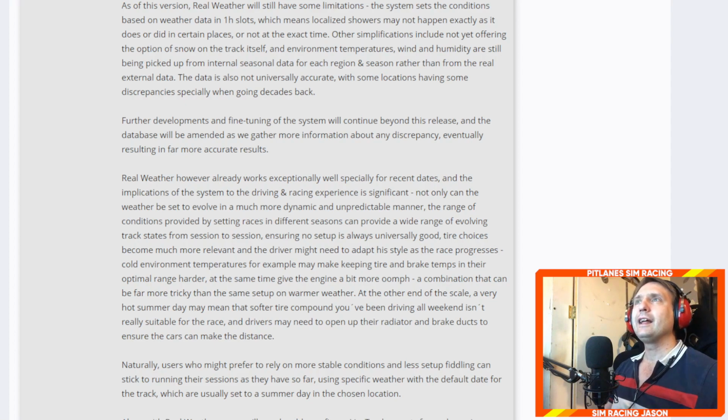It seems a lot of work for something that possibly not a lot of us are going to use. I don't know, we can still have scripted weather, so we can still say we want it sunny all the time, we want it wet all the time, or we can just set it up and the weather will change to match what it was doing at that time in the real world. I don't think that's something we've seen in any other sim racing title. I think this could be exclusive to AMS2.